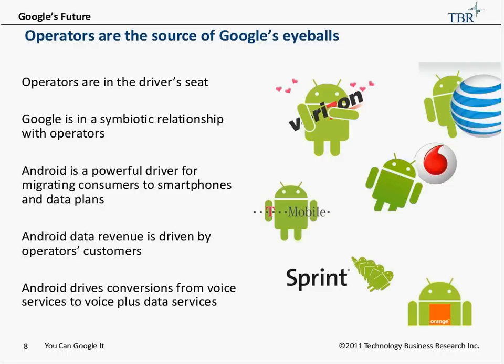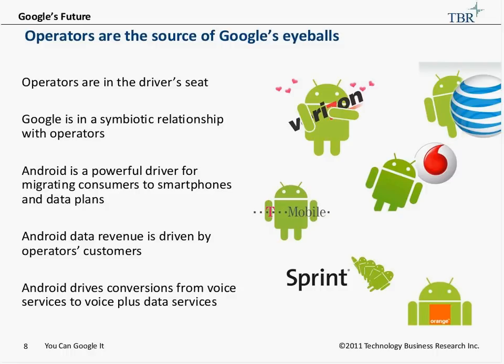Operators are unsurprisingly embracing Android smartphones. Android drives data revenue. As more devices enter operator portfolios, there's room for other OS platforms on operators' shelves. They appreciate the fact that with the OEMs making Android devices, there's an Android device for every tier and price point in operators' portfolios. With devices available at a range of price tiers, the platform is ideal for migrating customers from texting plans and occasional data use to full-fledged data plans, which bring higher ARPU. Operators prefer diversity, both by price and by platform, to market segments, creating an opening for other smartphone platforms.